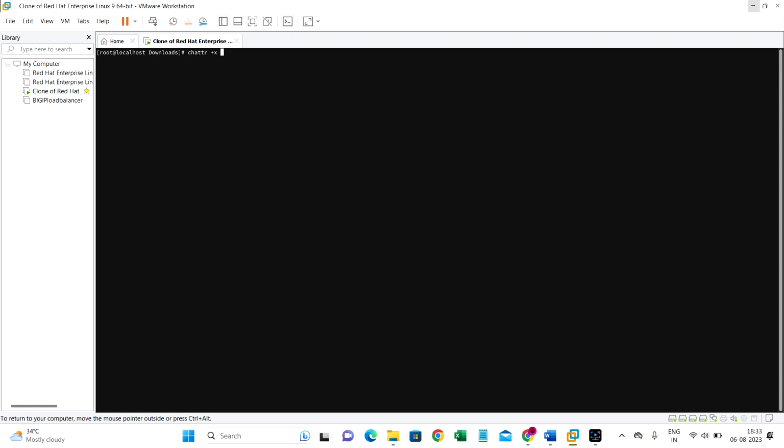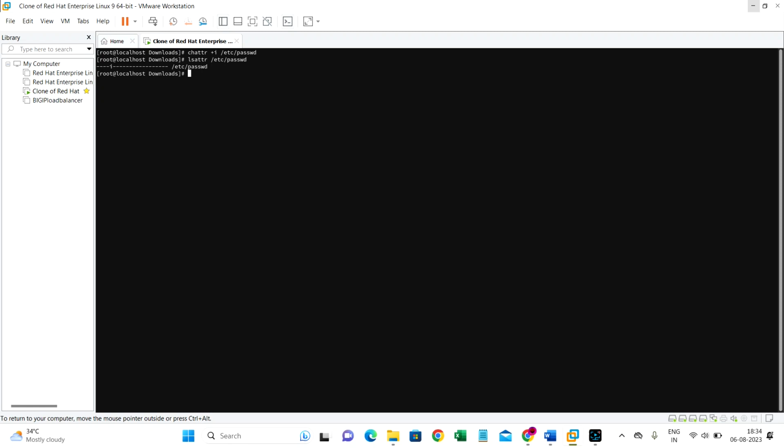For applying chattr, we use the plus symbol, plus i, and /etc/passwd. Let's check by using lsattr for /etc/passwd. If any attribute is applied on this, yes, the i attribute is applied.